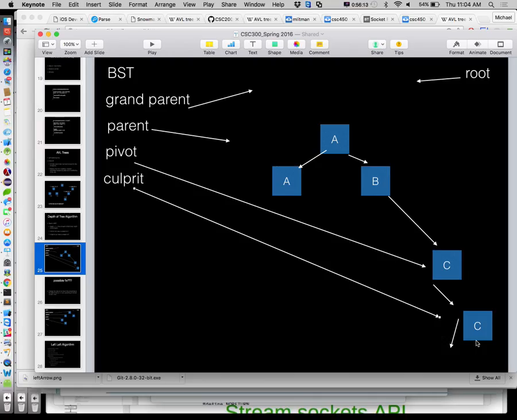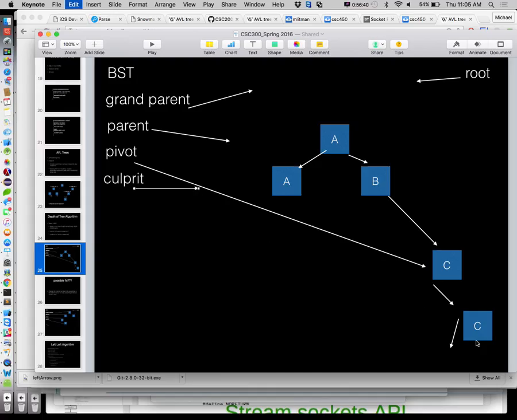So we could ask the question: if after we do our initial fix they're the same, we need to do special case stuff. So the question is, what is that special case stuff? What does it look like? How do I fix this? I can't just do my right rotation. Right rotation is going to leave me with a still broken tree. So I need to do something to this tree to fix it.